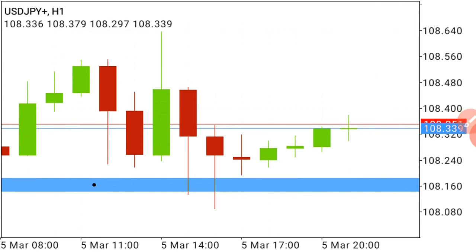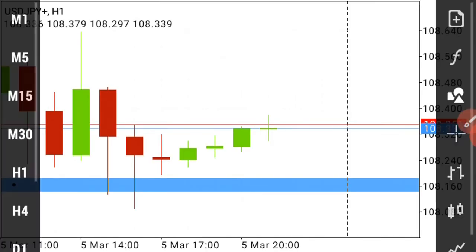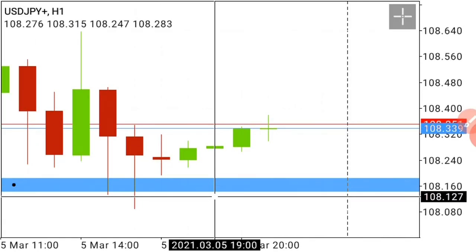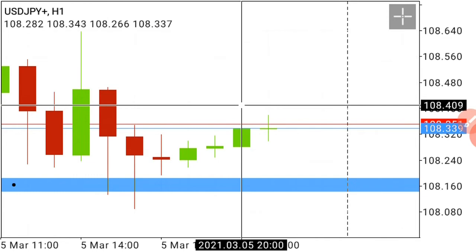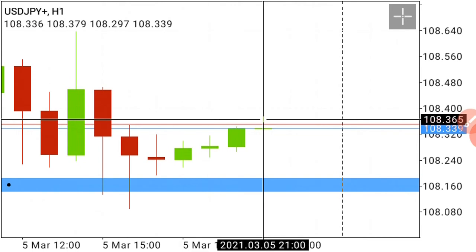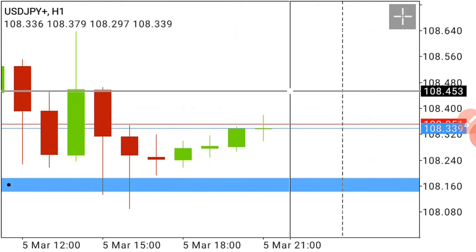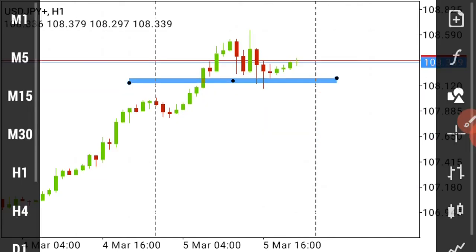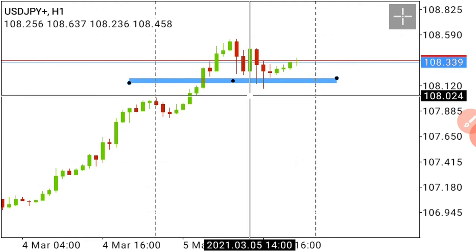We can buy this market, but remember the market might open with a gap. The market might open and you see it somewhere like this or somewhere like this. It's possible. If the market opens above it, we wait for a test of another previous structure. But if the market opens and continues in this direction, and after the next candle I see it's still bullish, then you can enter this market on the long side, which is the buy side, with our stop loss right here. This stop loss will be 108.024.